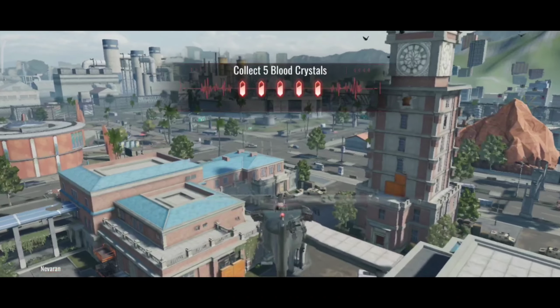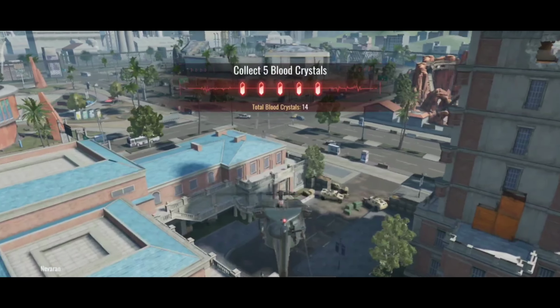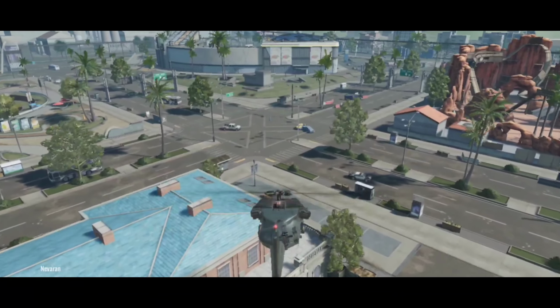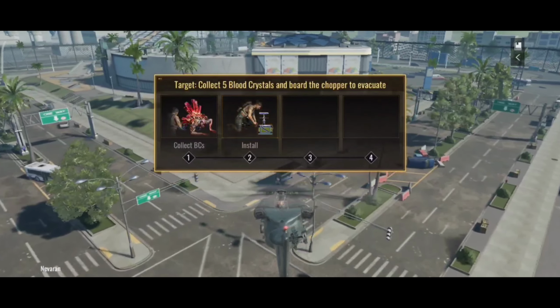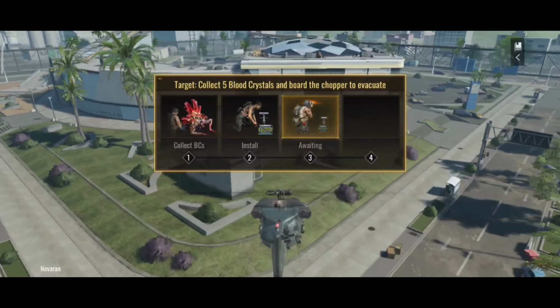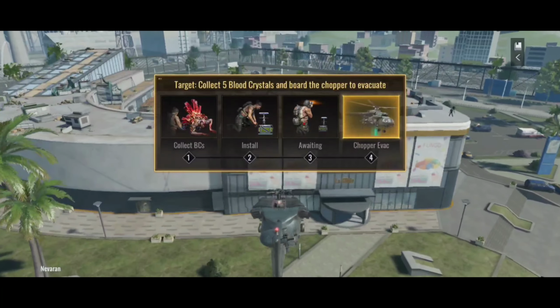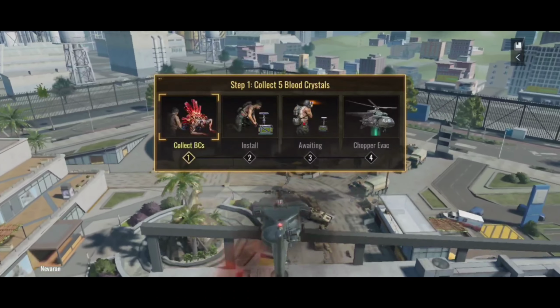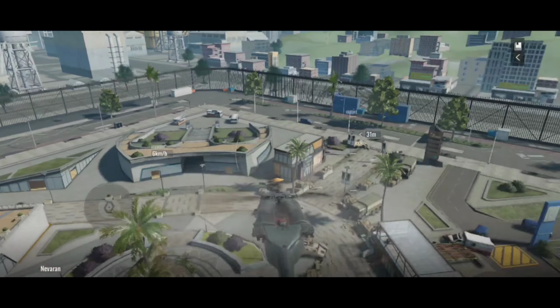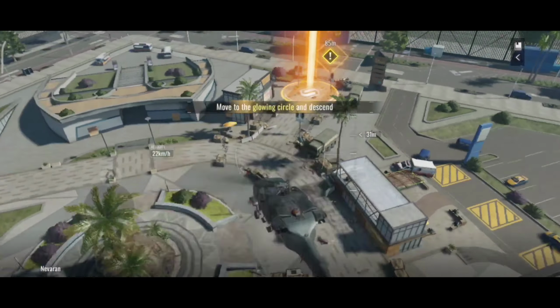Welcome to San Yager, soldier. Your mission in this godforsaken city is to salvage valuable supplies that will save us from this disaster. Blood crystal. Collect enough of them and install a signal emitter to call for extraction. First, steer the chopper to the glowing circle up ahead.